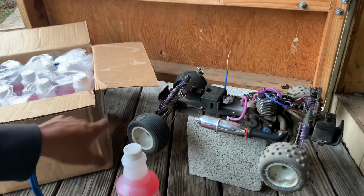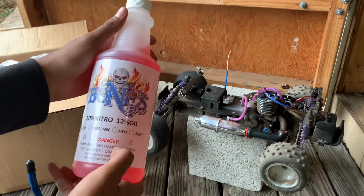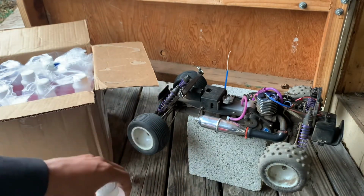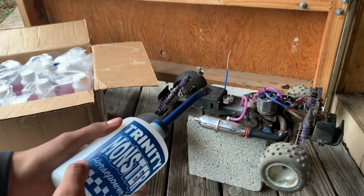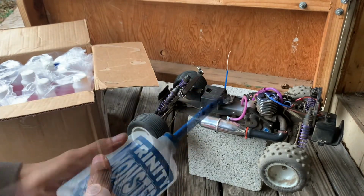Alright guys, we're here with the Bonesbrew, 20% nitro, 12% oil. We're gonna put it in my Traxxas Wrestler, and we're gonna see how it tunes, if it makes the engine act different or whatever. This engine's already tuned for how I want it. I bash this every day in the backyard, that's why it's all dirty.